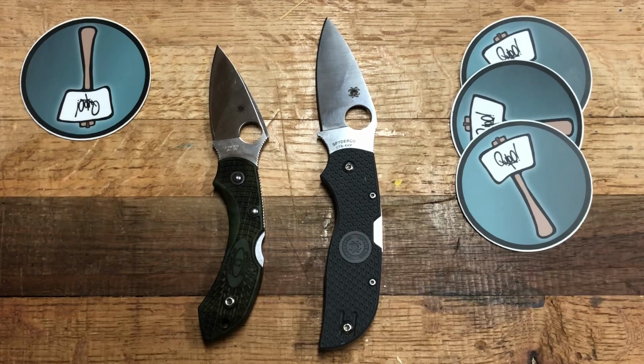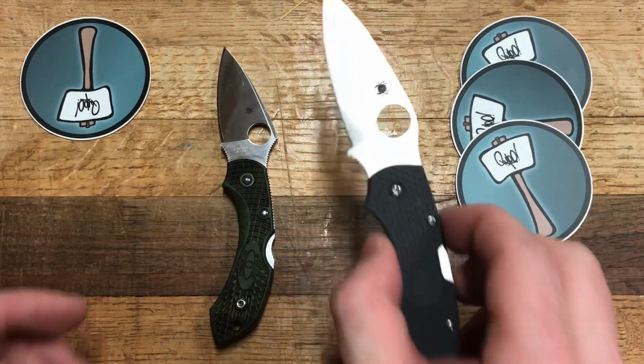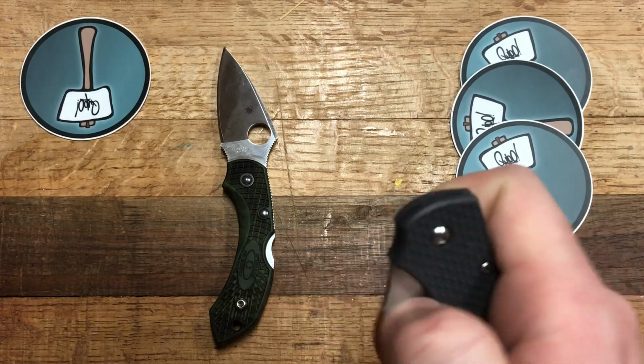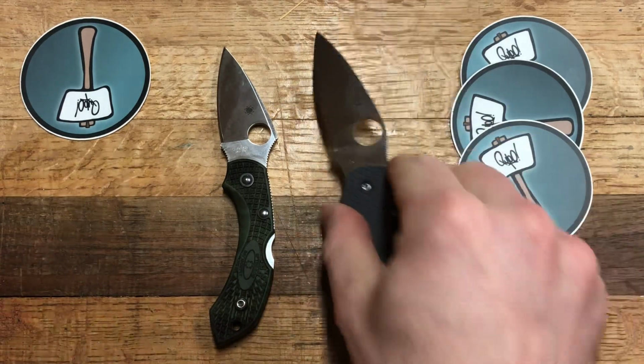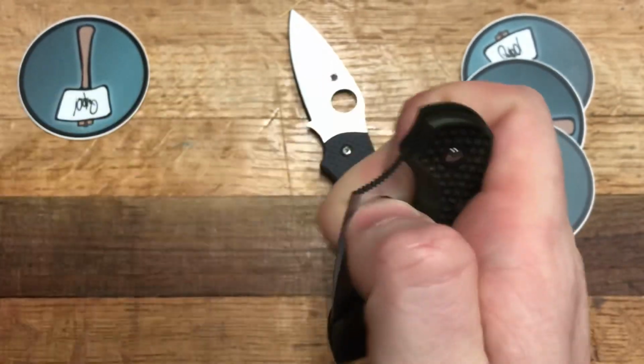Action detent, not even going to rank these. I've said before, this is a little bit stiff. I think it's loosened up a little bit. It's very smooth, even if it's never a knife you're going to be able to really flick out. The Dragonfly is also very smooth.